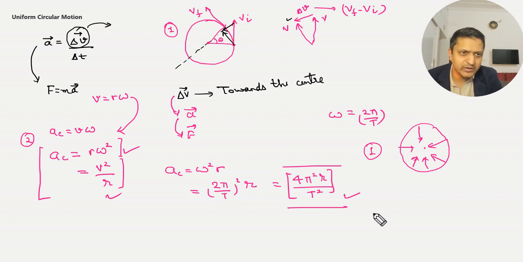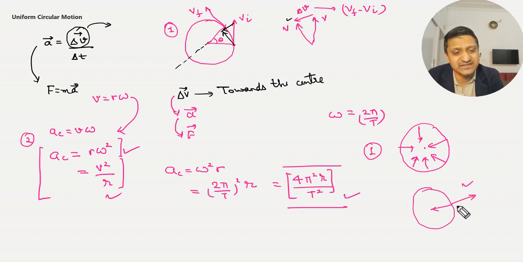There is one other thing: in many books they say this is centripetal and this is centrifugal. In many books they don't say it's centrifugal, they just say that there is no such force, and they take centrifugal as a pseudo force. So take care and see what your book prefers to do. This is all about circular motion, and we are completed with this.